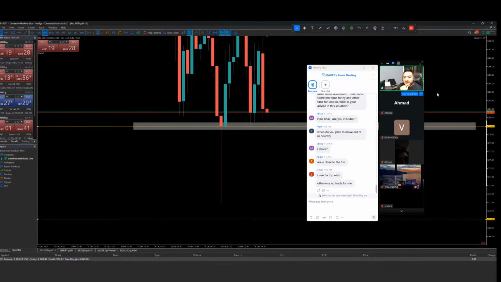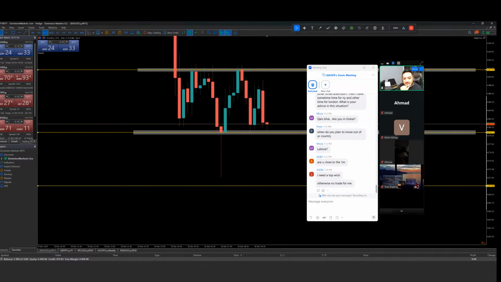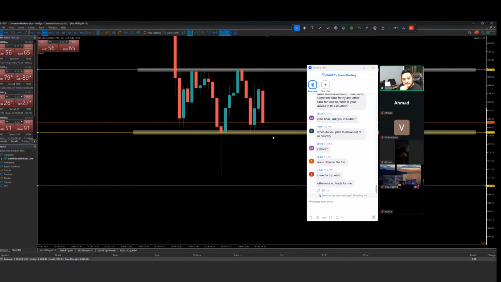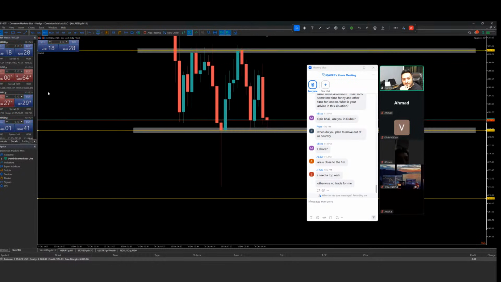So just looking at this one, man. Still open, 30 minutes still open, respecting the previous candle. 50 minutes retracing, creating a wick. All I need for the execution is a break below this rejection wick on the left-hand side, so I can place my stop loss somewhere here in the middle of the range.